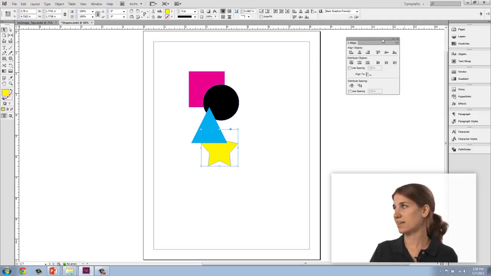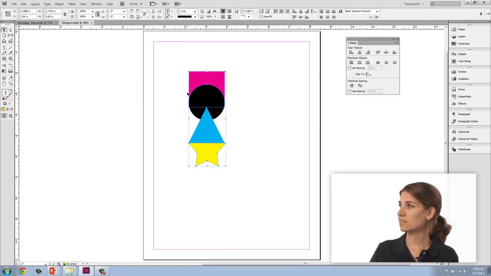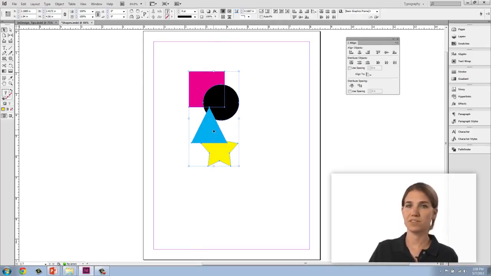First, I'll quickly show you the Align commands. So right now, you can see that my objects are kind of a little bit out of order on the page. If I select them all, and I choose to align to their left side, you can see that the leftmost point of each object is now in alignment. I'm hitting Control-Z to back up and put my objects in their previous locations. I can also align on the center, the right, and I can align them vertically as well.